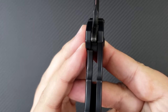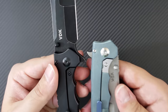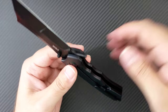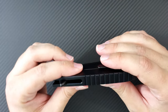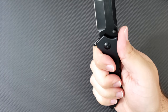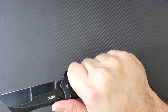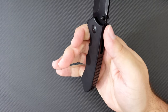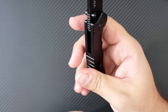The lockup is early and with a very solid piece. There is a steel lock bar insert there on the non-DLC version — you can see how they've added that to the end of the lock bar. Moving back to the handles, this is probably my favorite part of this knife, and that is this integral handle. Vlad certainly has his ergonomics down. My hand fits very nicely into the finger choils here. It's super comfortable. No hot spots whatsoever. The thickness really fills the hand in a nice way, and it feels really great. This milling back here provides a little bit of traction, but it's not uncomfortable in any way.